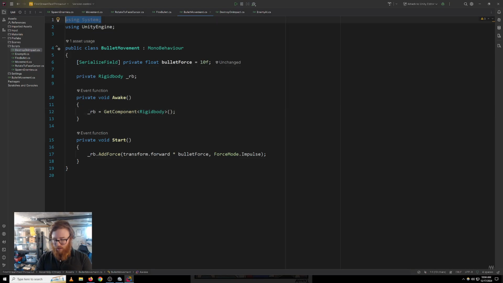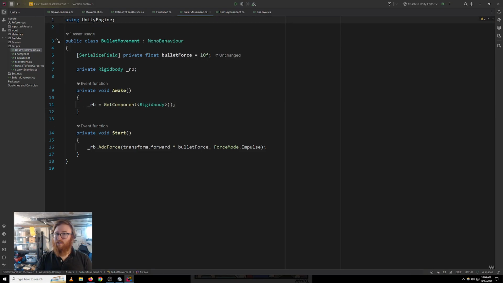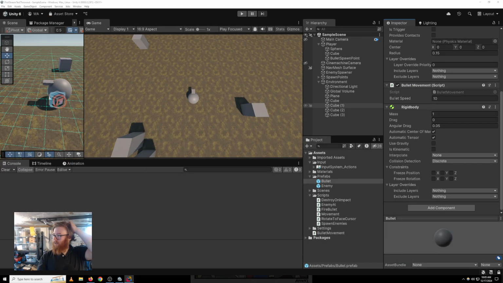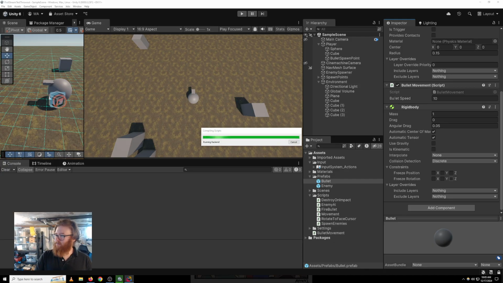So, a little bit better. This should cause them to move in a steady direction. We're going to freeze their... Oh, hold on.